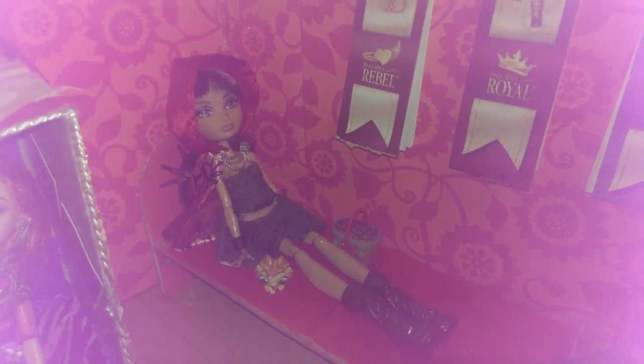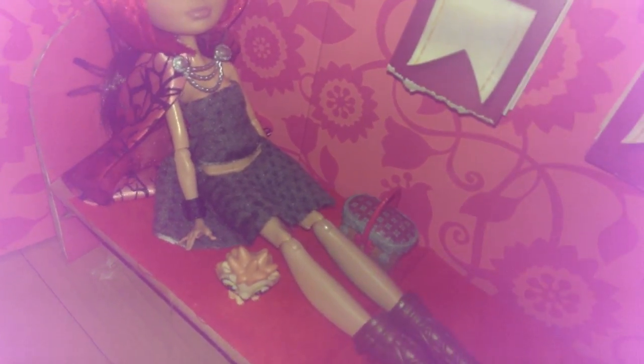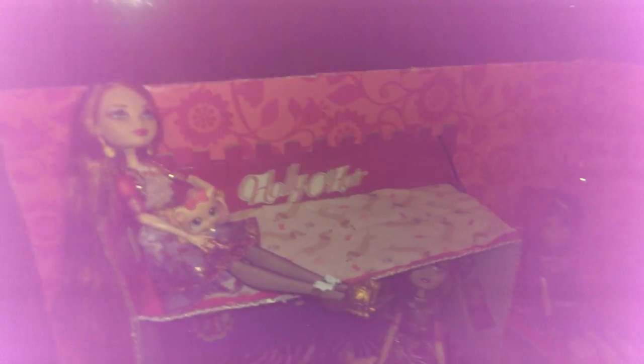Also, just to let you guys know, I made this outfit myself. I just made a simple circle skirt out of some fleece material — well, not fleece, but I'm not sure what it's called. It was no-sew and has a button. So now we're going to look at the O'Hare Twins' bed.